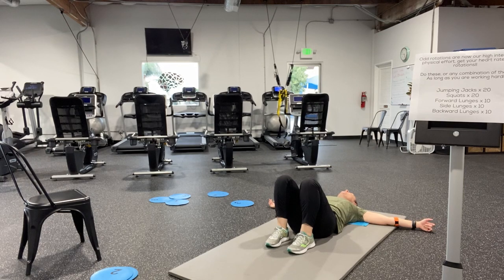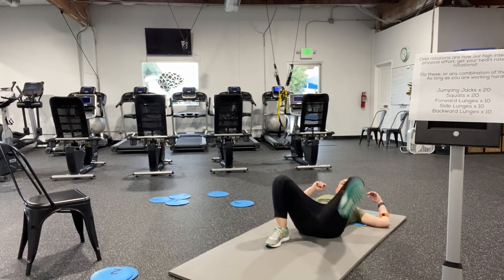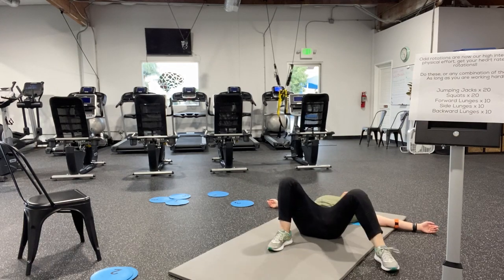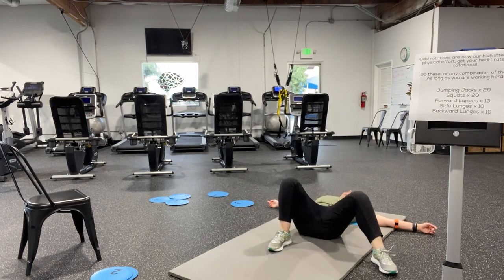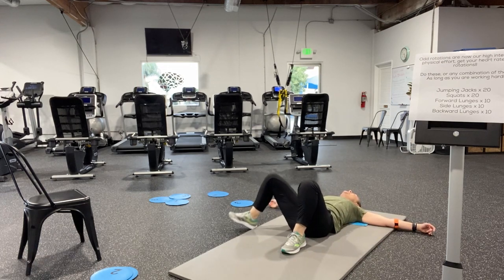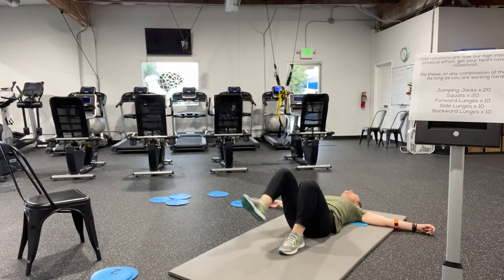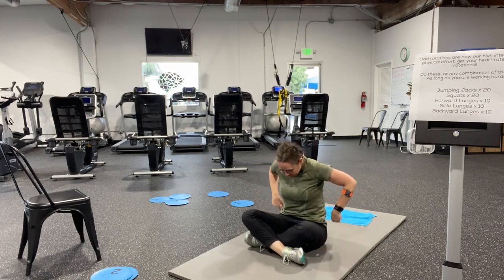Both feet flat on the ground, knees bent. We are going to take a big step with that right leg up and out to the side. Land with your foot flat, knee lined up towards the ceiling. Big step back together. Left side, two, together. Three, together. Four, together. Five, together. Six, together. Seven, together. Eight, together. Nine, together. 10, together. Hug those knees into your chest, kick your feet forward, come up into sitting.